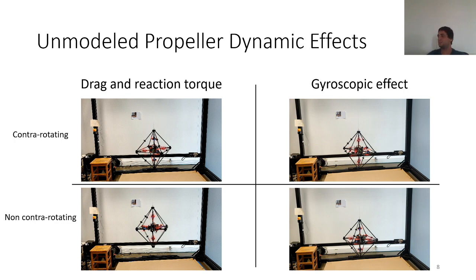Now, let's look at the gyroscopic effect. We are starting with non-contra-rotating propellers, and here we are doing a very fast yaw movement, and we can see that the z-axis of the robot is tilted and is doing some sort of precession-like movement, like a gyroscope. So here it looks like the gyroscopic effect is really important. Now, let's look what happens with the contra-rotating propellers. Again, the z-axis of the robot is tilted, and it's doing again a precession-like movement. However, it's not possible to have a gyroscopic effect using contra-rotating propellers. It's almost perfectly cancelled. So what we are seeing in these two last videos, it's not the gyroscopic effect. It's another unmodeled behavior, much more important than the gyroscopic effect.